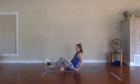It's important to open the neck after all those down dogs. Sometimes we can hold some tension. We want to make sure that we're leaving really open from this practice, ready to start the day. And then bring the gaze back to center and find yourself on your back.